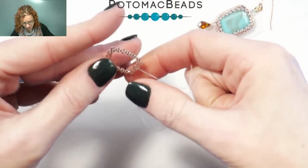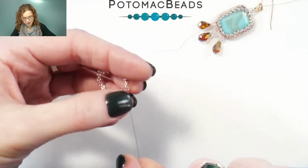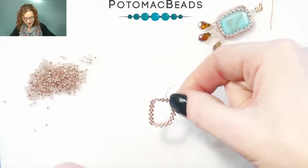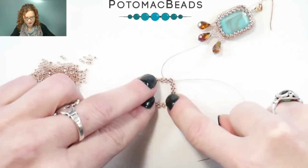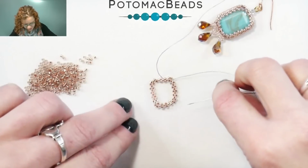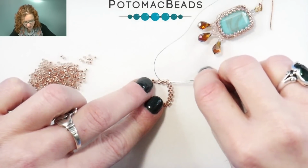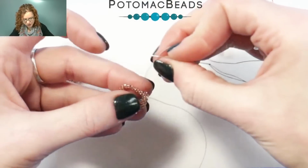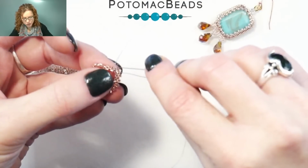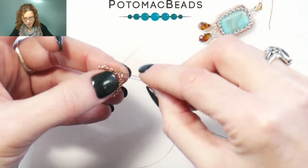Okay. And when we're here, let me get that tail out of your way. I'm going to show you. So we kind of have, again, the first row kind of looks a little wonky. That's okay. What we're going to do is we came out of this first one here that we started with, and I'm going to step up into the Delica bead that's on the top there.